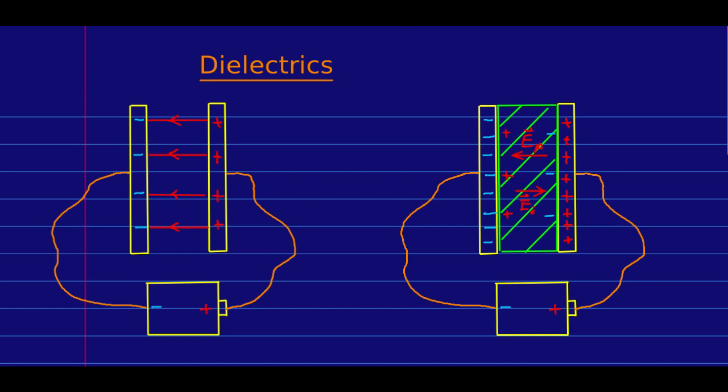This slab of insulator is what we call a dielectric. And it's serving several functions. One is that it's causing more charge to collect on the plates of the capacitor for a given potential difference across the plates. But also, most dielectrics will have a higher electric breakdown field than air will. And so we can push to higher fields without breakdown occurring, and also store more energy in the capacitor that way.